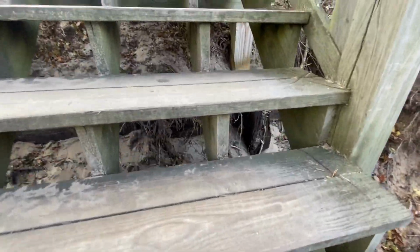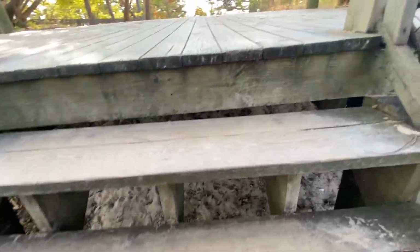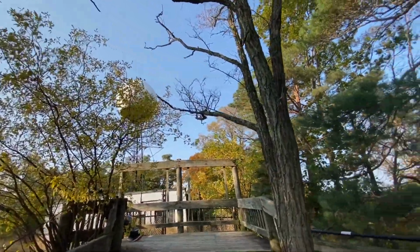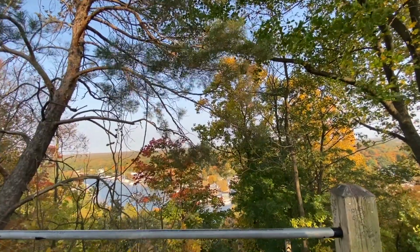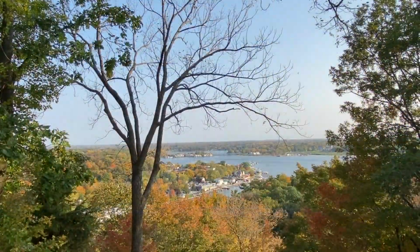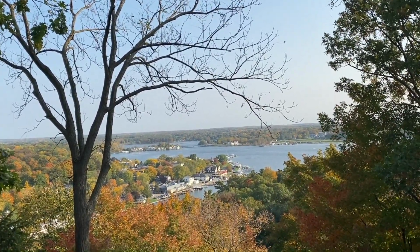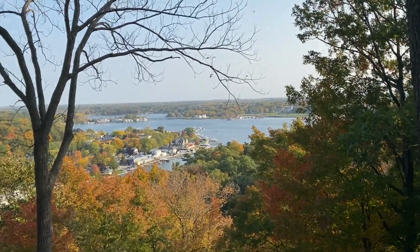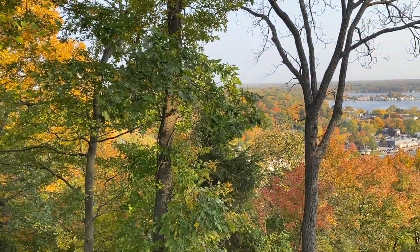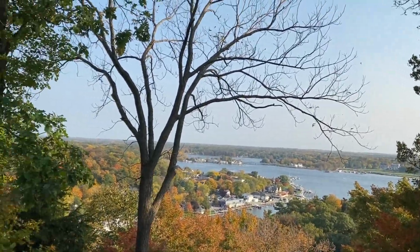Okay, so 3, 5, 6, 7, 8, 9, 10, 12, 13, 14. Yay, we're in the tower now. Look guys, I made it. We made it. We're on the top. The view again of the Saugatuk. Have the trees changed color already? Not all the leaves, because this one is still green and some are already yellow, burgundy, and some orange. This is yellow.